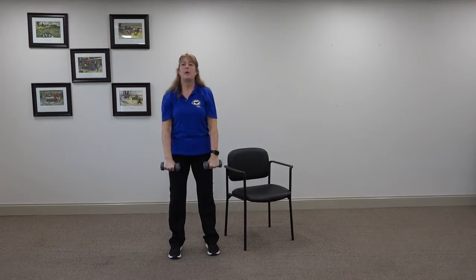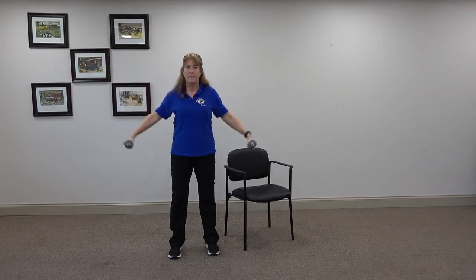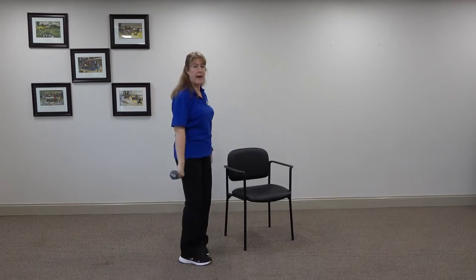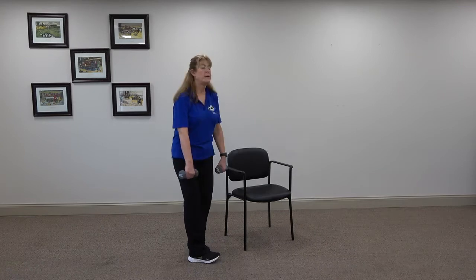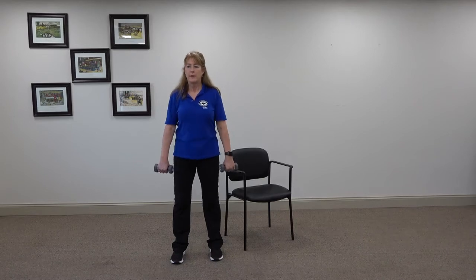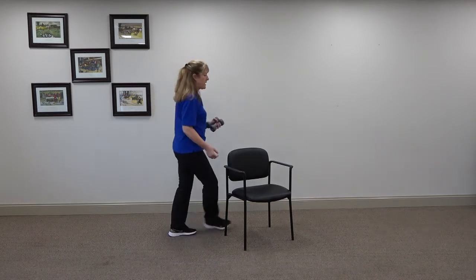Two, three, keep your abs tight, and four, out to the side, one, two, three, and four. Now press it back, looks like so. We're squeezing the shoulder blades together, squeezing in the back. It looks like this, squeeze, two, three, four, four, three, two, and one. Good, let's go to the other side of the chair.